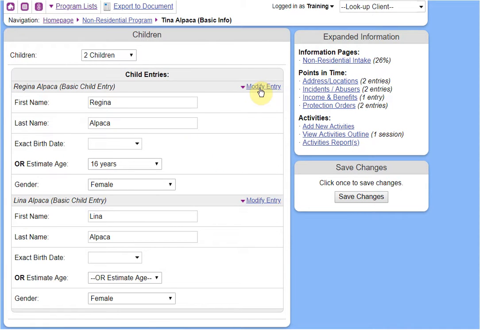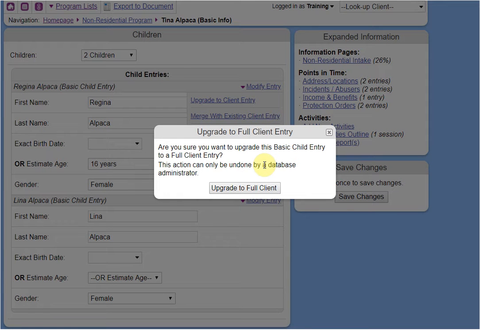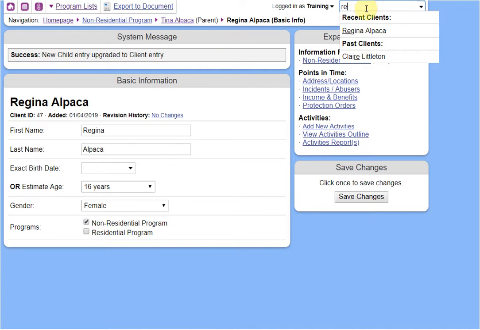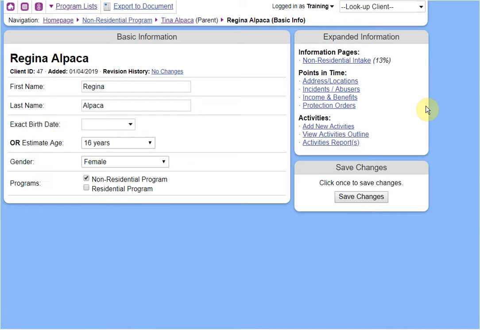So what we would do is we do not go and add in a brand new record for her. We just go here and say upgrade to client entry. Just going to want to make sure that that's actually what you want to do. It is. And now Regina Alpaca is a brand new client. We can select her from this list, and she will always be attached to her parent, Tina Alpaca.